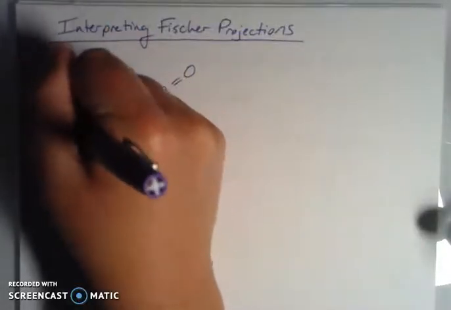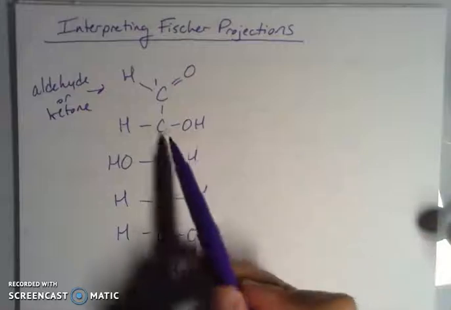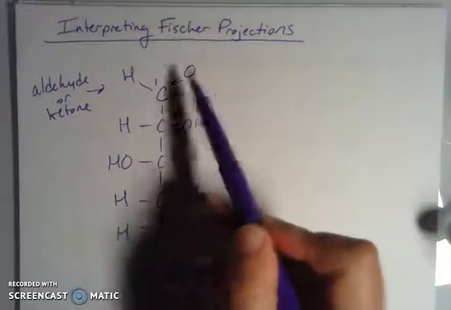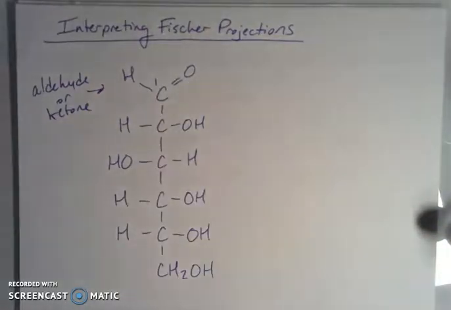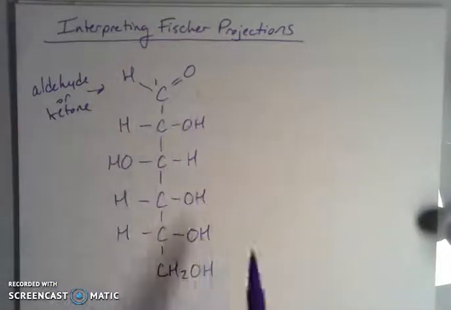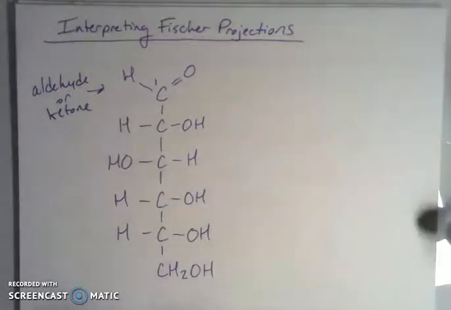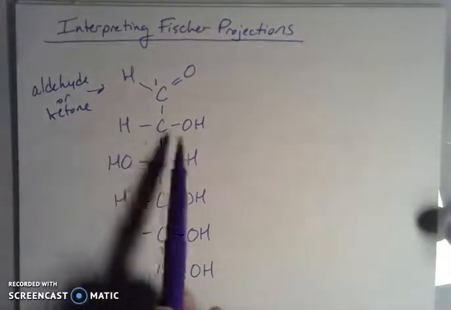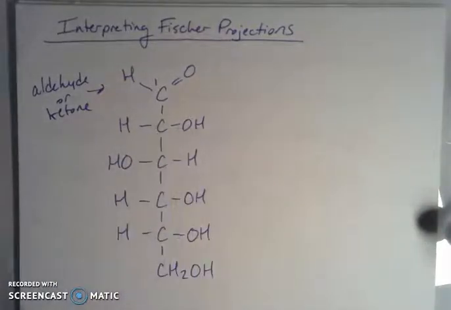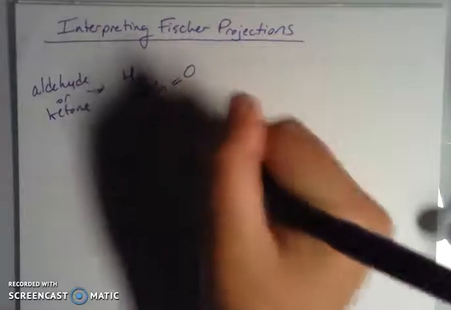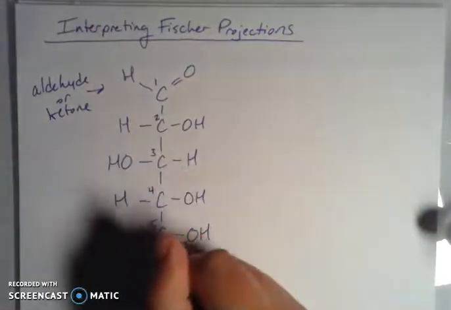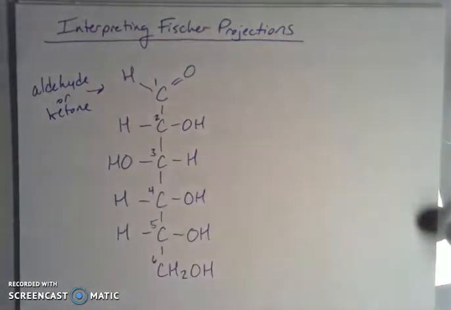If I had the carbonyl, that carbon double bonded to the oxygen, on the second carbon here, then that would be a ketone. So because this is an aldehyde, this is an aldose. So remember, ose is the ending for carbohydrates. If it had the carbonyl off of the second carbon there, making it a ketone, it would be a ketose. Now I'm going to number down. So my 1 here is my aldehyde group, 2, 3, 4, 5, 6.